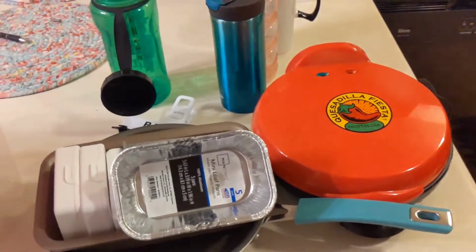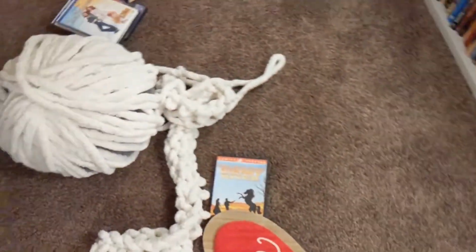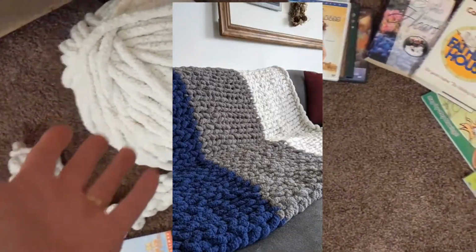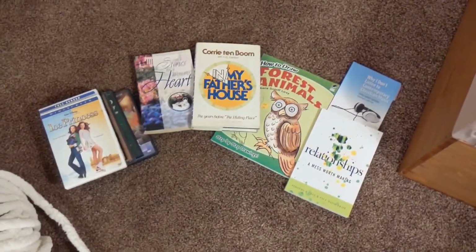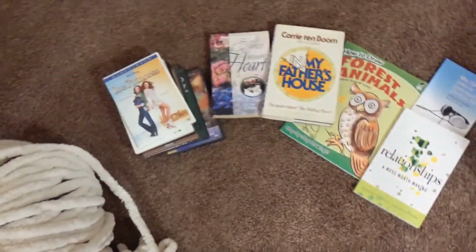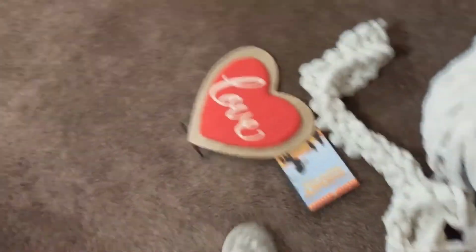And then when my phone was charging, I went and did the living room, which honestly there's not very much stuff. Oh, my big ball of yarn. I'm working on a project. Can you tell? And then I got rid of a couple books and some movies, CD things that we don't need anymore. So I think that's pretty much it from this room. I'm gonna wrap up then because I can't think of anything else I can declutter.